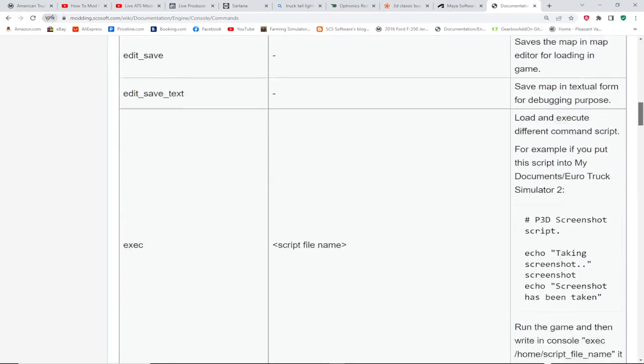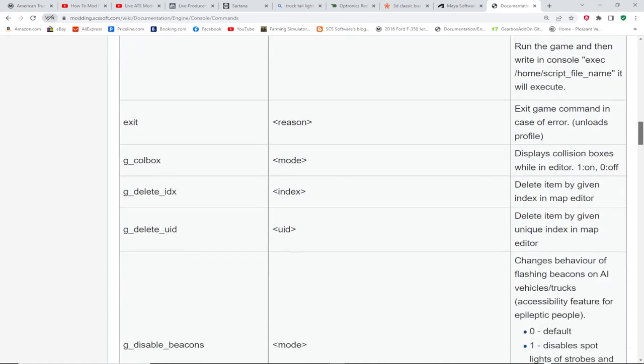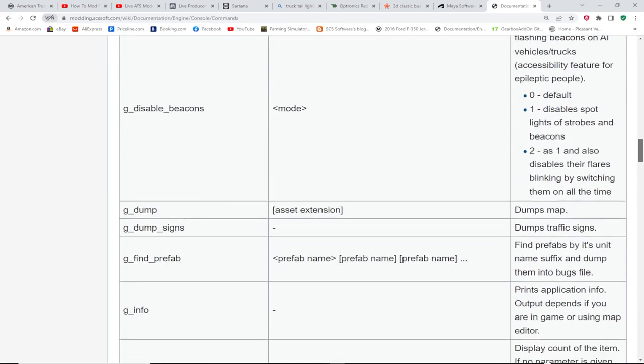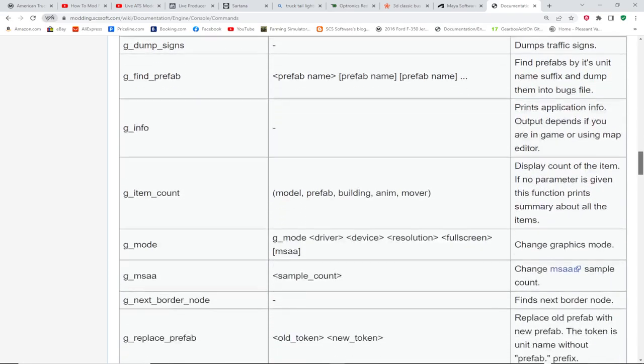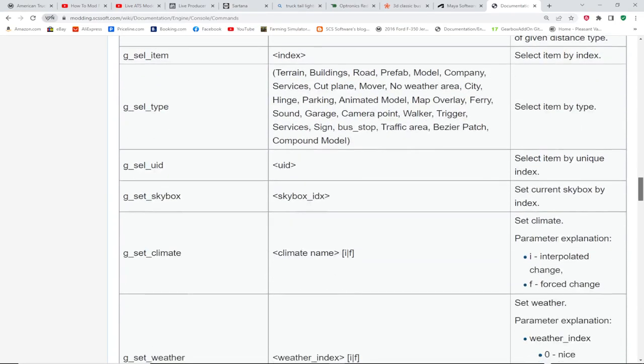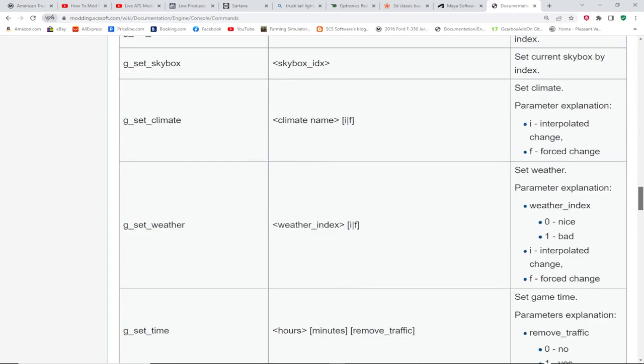Like, you can turn off stuff through there. You can disable beacons. It's a lot of stuff that you can do. But mainly the ones I use, I don't want to tell y'all yet. You change the weather, change the climate. The time is what I use.